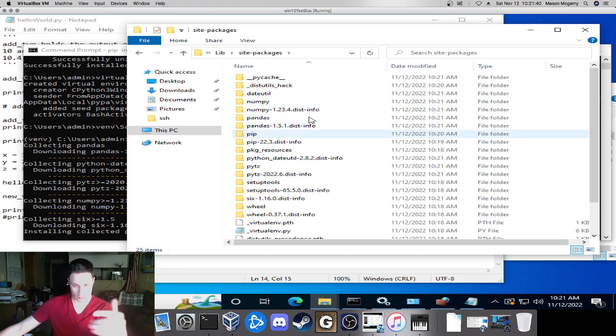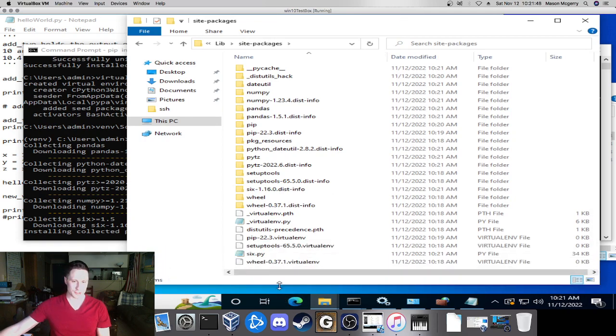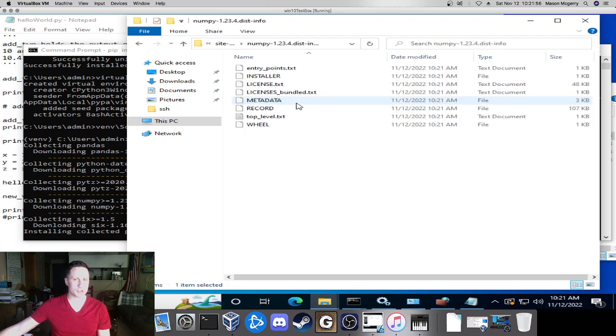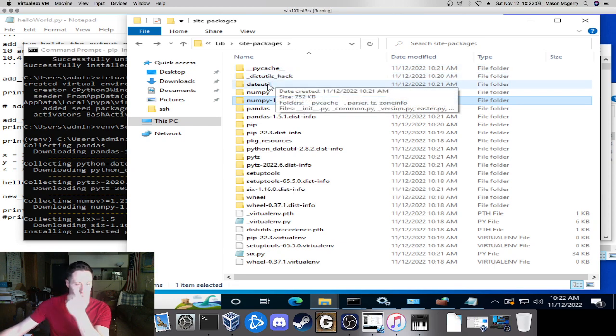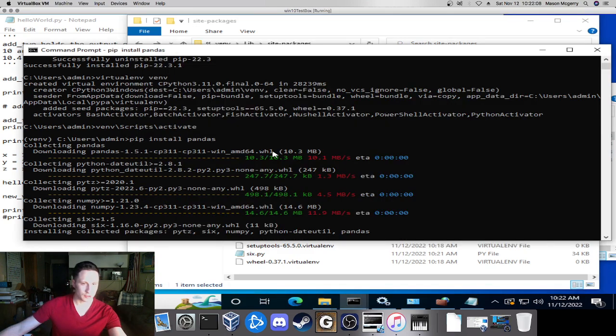Okay, so now, if you were paying attention before, it didn't have this many things inside of site packages, and now it's installing these dependencies: numpy, pandas obviously, and then this distribution information, which I don't really know what's in there. I think dateutil just comes with it, but maybe it was installing that. And we can even see here these are the things it's installing, this version of pandas. Okay, so dateutil, it's installing that as a dependency.